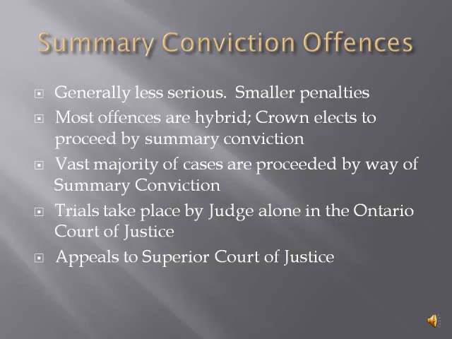These cases, the trials take place by judge alone in the Ontario Court of Justice, with appeals going to the Superior Court of Justice. Please note that this slide shows appeals only to summary conviction offences. However, in the case of indictable offences, there are a number of similarities in the way the case will proceed through the court system.